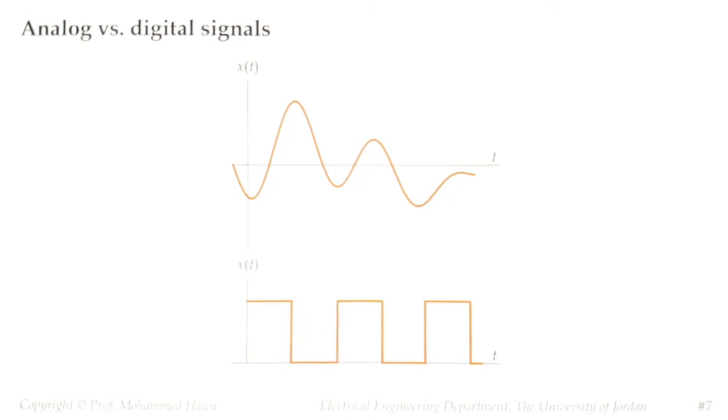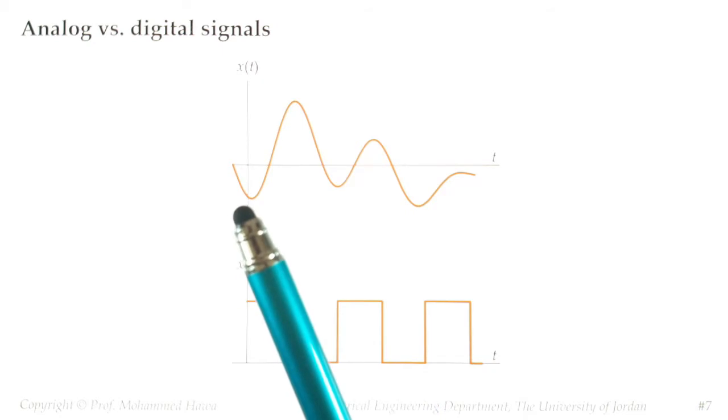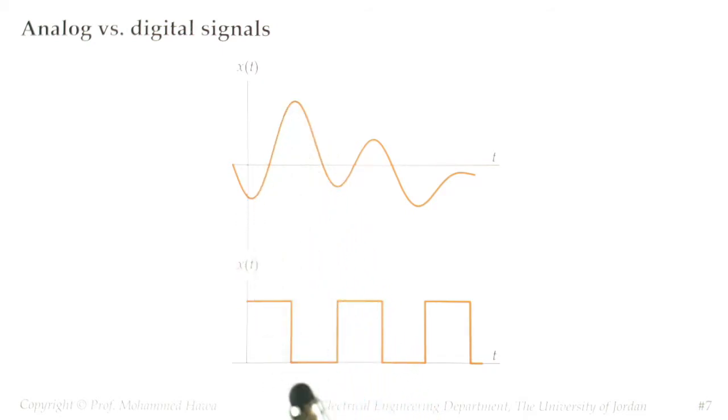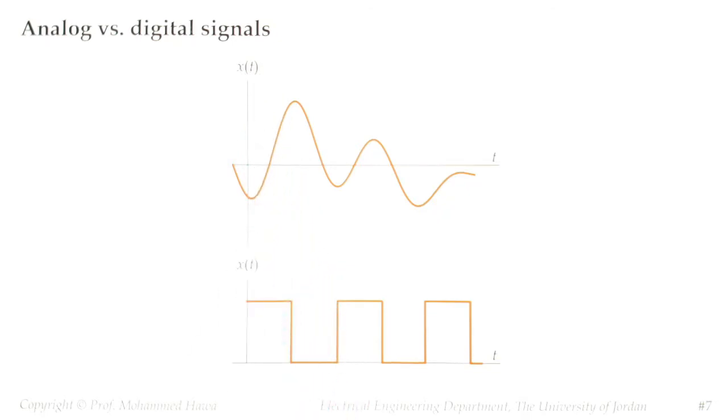Maybe this is TTL logic. So I'm not allowed to send, for example, 2 volt or 3 volt. I'm only allowed to send 5 volt or 0 volt. This is different than this signal, which is analog, because this analog signal can assume any value in that continuous region. But this one here can only assume 2 possibilities. If you are limited in terms of x of t values, we call this a digital signal. Even though the time is continuous, not discrete, you are limited in terms of values. We call this digital, unlike analog, where you are not limited in terms of values within, of course, a certain region.